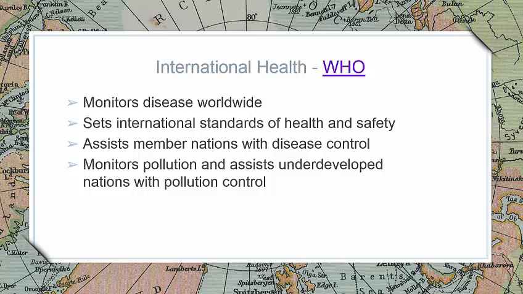It also sets international standards of health and safety. It assists member nations with disease control. They actually will monitor certain disease outbreaks, and they can go in there and help control. They can help provide services to maintain any outbreaks within that particular area of the world. This also plays a huge role in monitoring portions of health, including monitoring pollution. It helps assist underdeveloped nations with pollution control and coming up with solutions that can increase health statuses of different citizens found throughout the world.